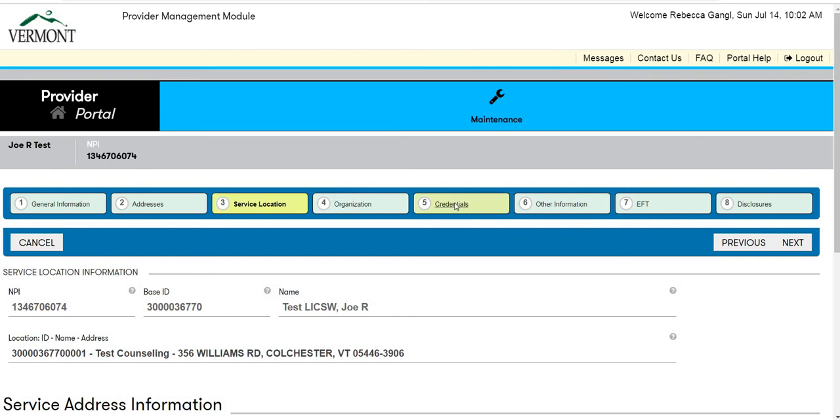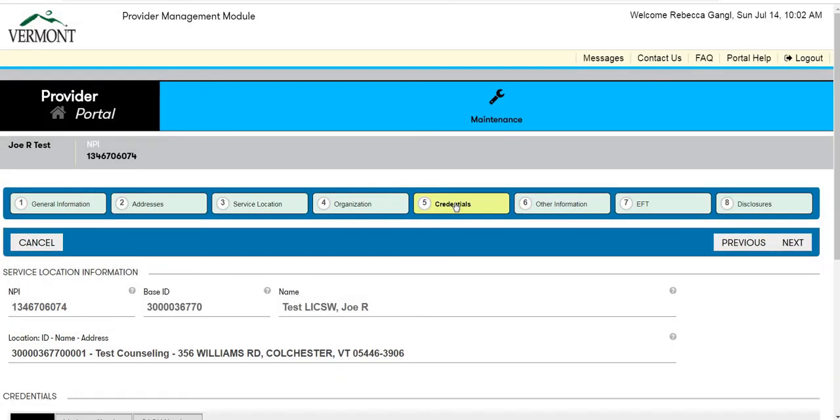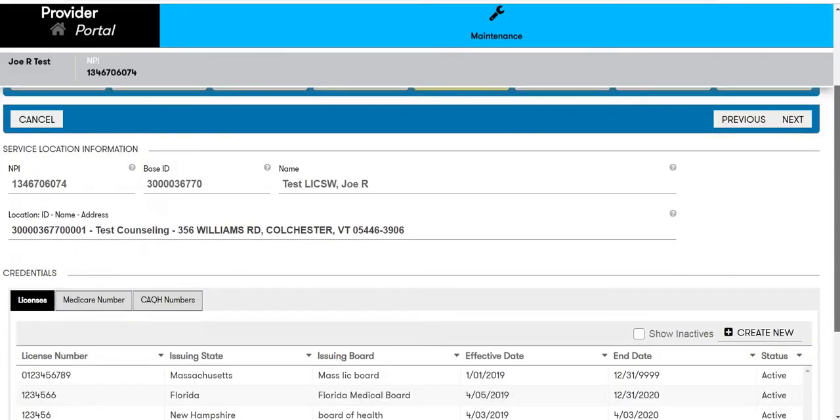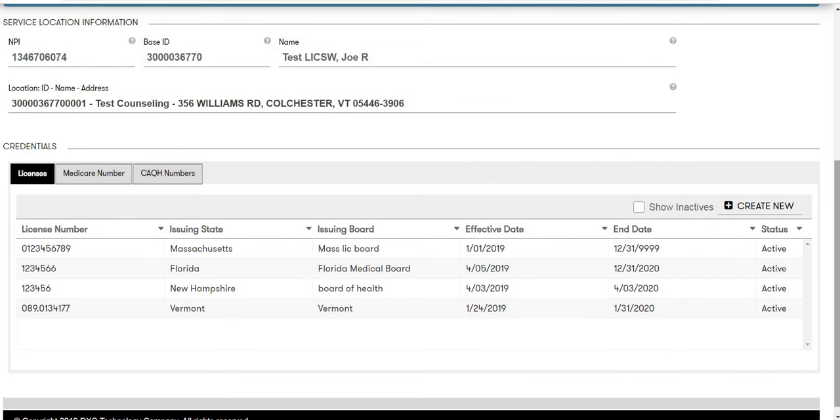If you wanted to change something like your license, so if you were updating a license and you go into credentials and you wanted to change the information here, it will allow you to make the change and hit save, but it is going to go to DXC and the Department of Vermont Health Access to verify the information before that save is complete and the change is made permanent. That is just because this information has to go through our screening process in order to make changes. So there's some information that you can change that will automatically go through, and some information that will not and requires review. You will get notice of those right here through the system.